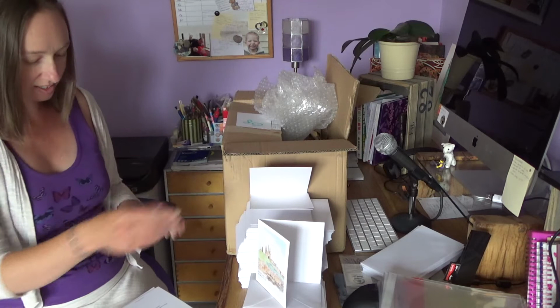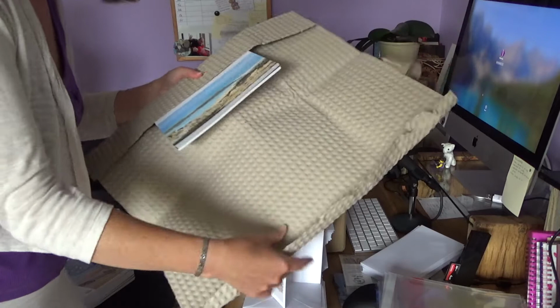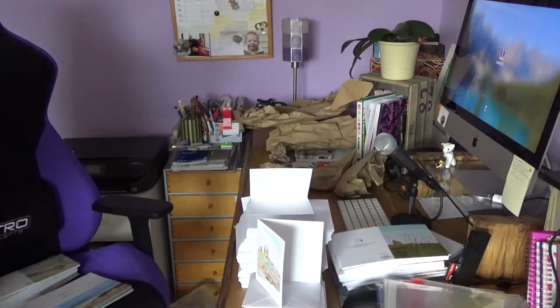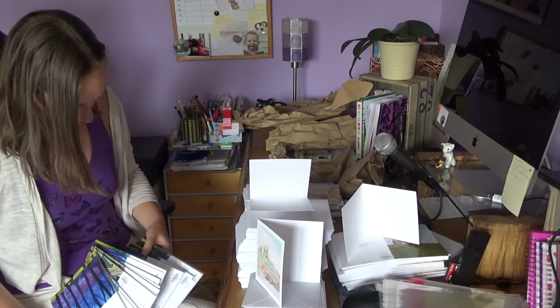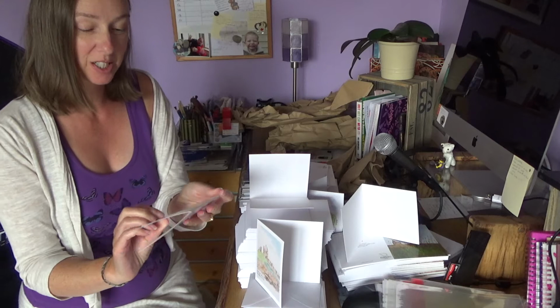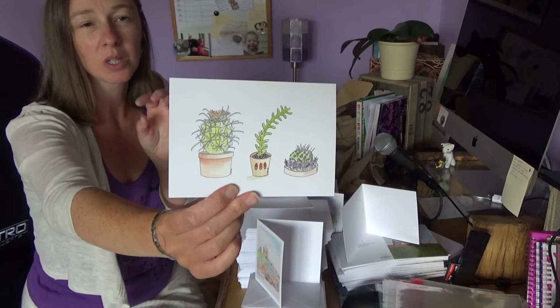They look fabulous. Six Print are always really good. And then they're just some of the contour ones. Never seen this packaging before. Oh, that's another new one. Another new one is Serenity. Really quite pleased with how this one has turned out because that is three of the cactus paintings put together. I wasn't sure whether the sizes were good with each other, but I really like that. So yeah, I'm pleased with that.